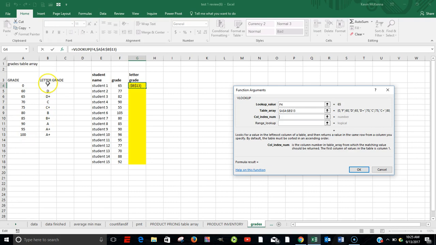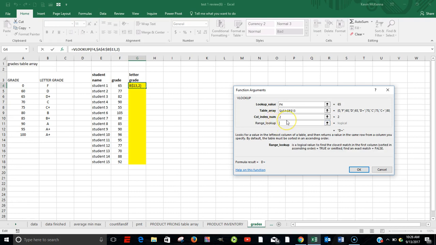Column 1, column 2. Column 2 has our letter grade. And this is also important. You need to put in a number there. In this case, column 2 is a number 2. You don't start putting in a letter, column B or whatever. It has to be numeric. So within your table array, column 2 is your letter grade.